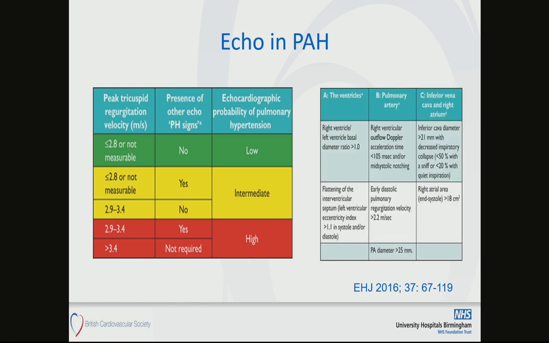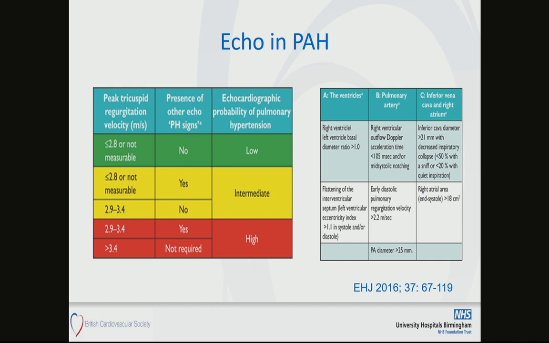And they include, you look at the ventricles, so is the right ventricle dilated, is it bigger than the left ventricle? You've got this eccentricity index of the left ventricle. I'll show you a really nice example of that. If you think about your left ventricle, it should be concentric and nice and circular in your short axis. When you've got marked septal flattening, you get that squished down D-shaped left ventricle.